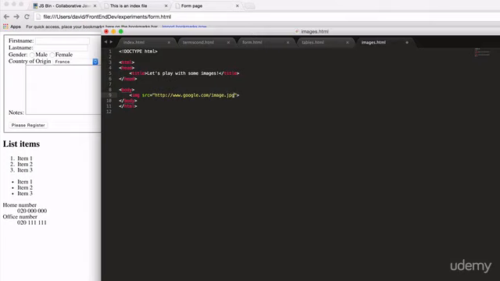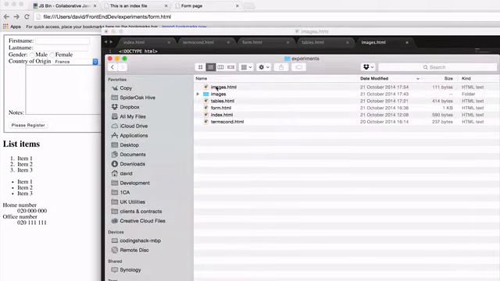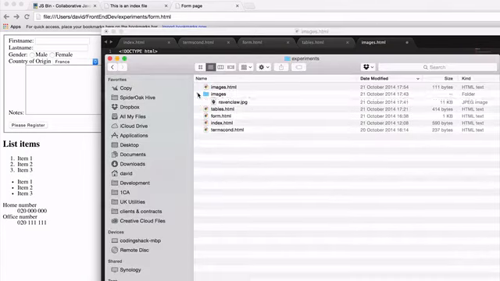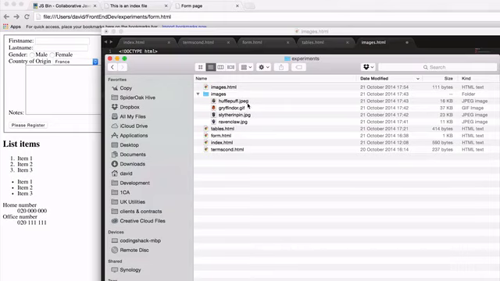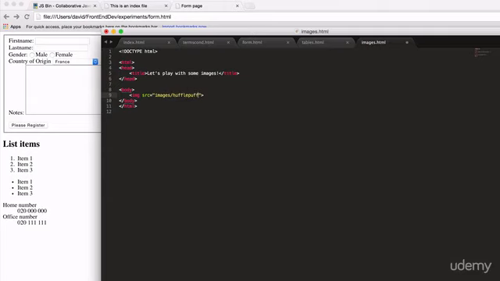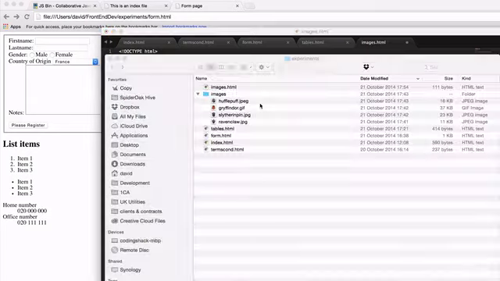or in our case, because we are hosting our own files in our folder and the images HTML file is in the same folder where the images folder is, we can just reference the folder with a relative path, so the name of the folder and the name of one of the images contained in the folder, like Hufflepuff JPEG.